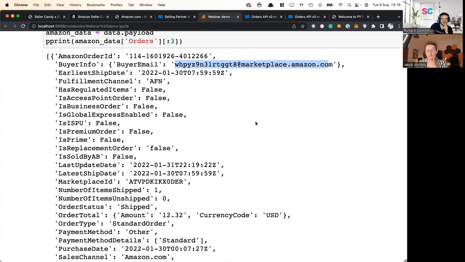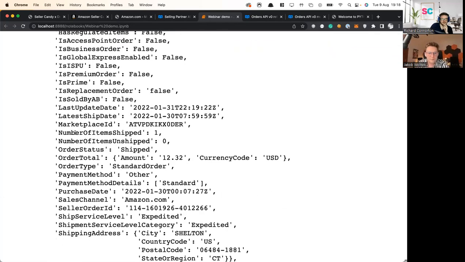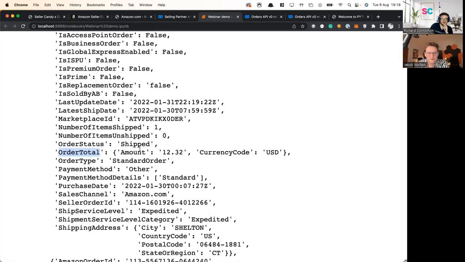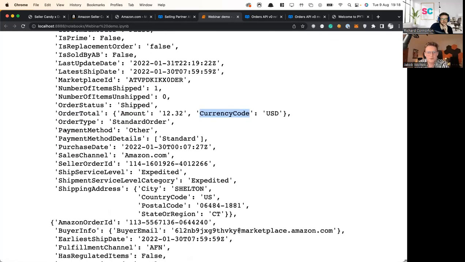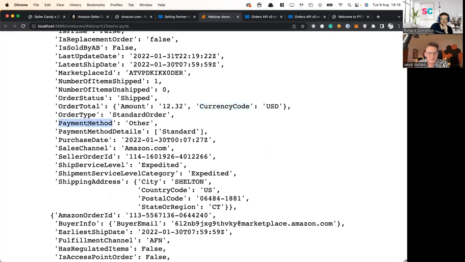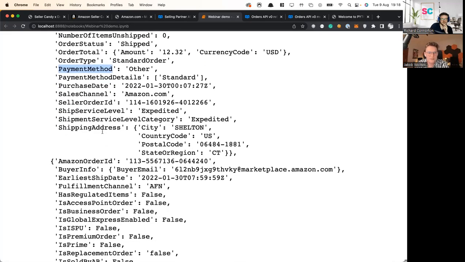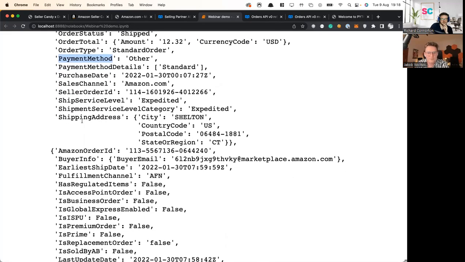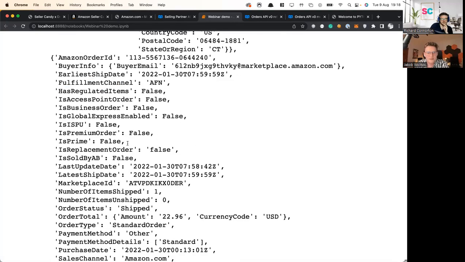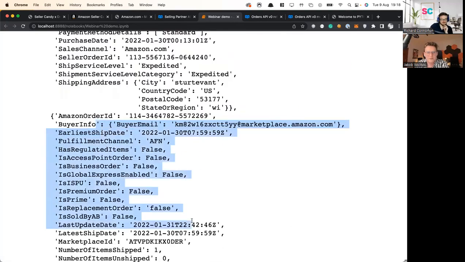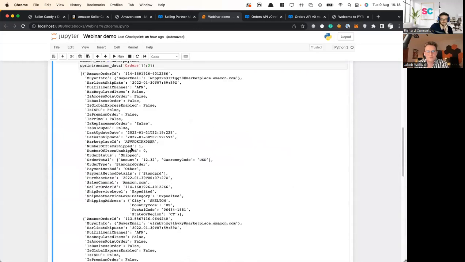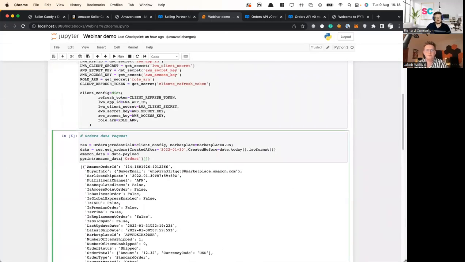You do it through Amazon. And you have a bunch of other information: order total, which is the amount, currency code, payment method, information about the shipping address. There's another order and another order. I just got 3 of them, but obviously if I delete this, I would get all of the orders which were made after this date.